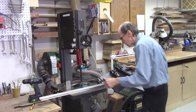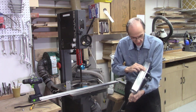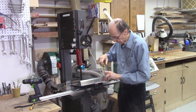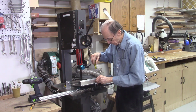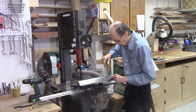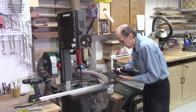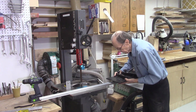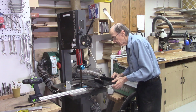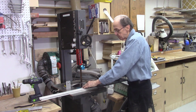Now this dust shield is definitely too long. I had to take the dust shield off. So let me start by just taking the dust shield off. So let's see how our alignment comes out. You wouldn't know it. It's a 1/16 of an inch too far.